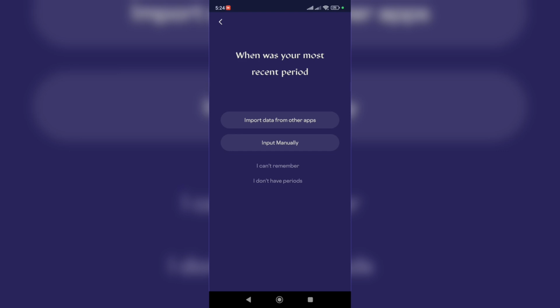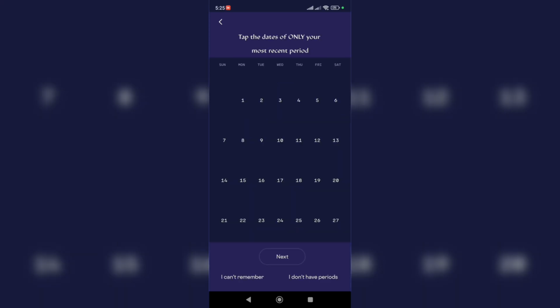Here you can import data from other apps, for example, like Flow app or another one. Of course, you can input manually, or if you can't remember, tap on this button, I can't remember, or I don't have periods. So let's, for example, tap on input manually and select the date.